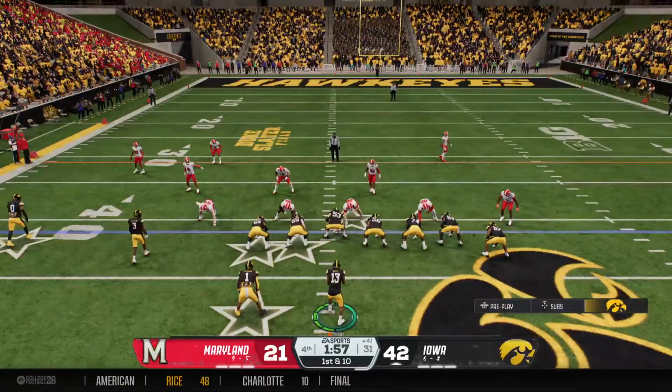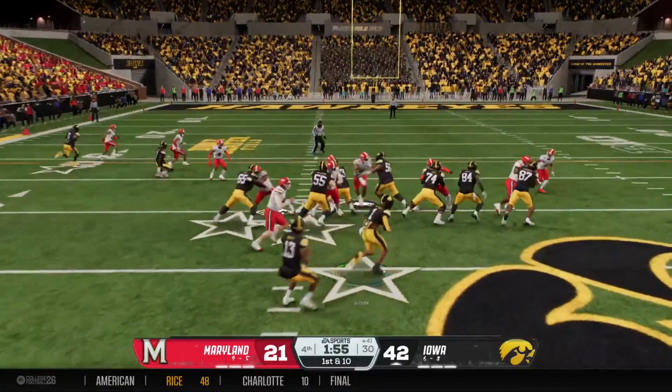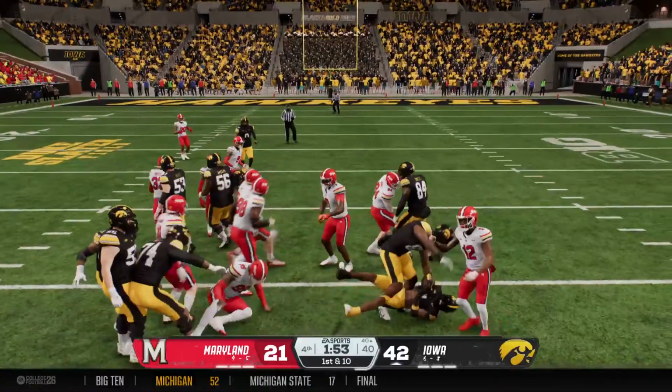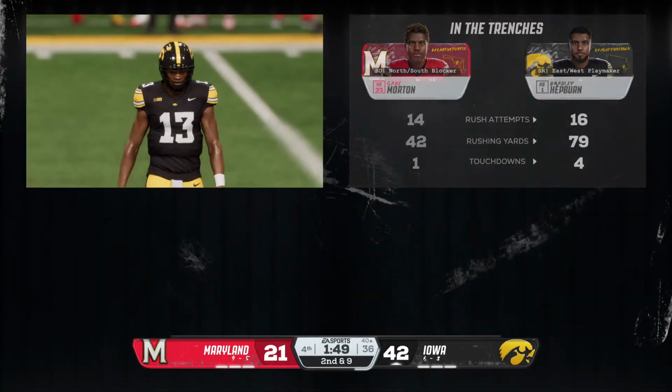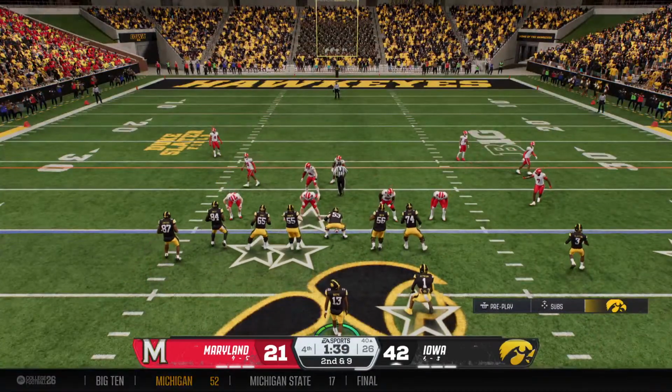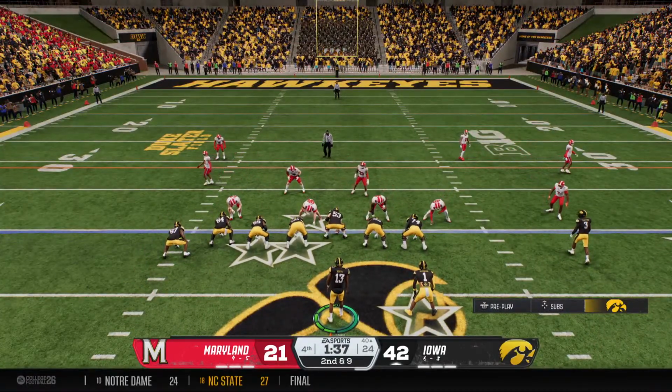The Hawkeyes will line it up on 1st and 10. The give and tick, tick, tick. Not a whole lot of progress made there on the short run. Didn't get much on 1st down. It's 2nd and 9.